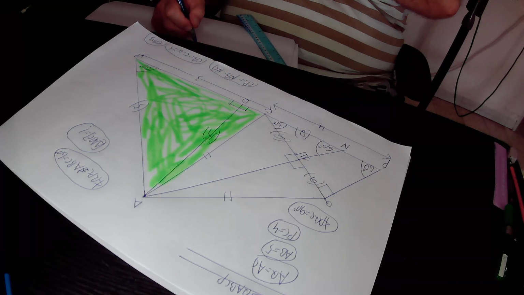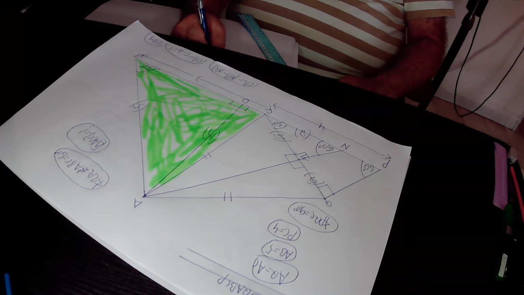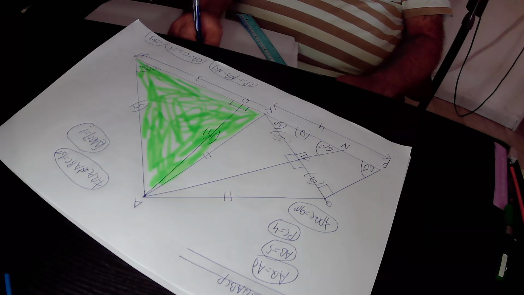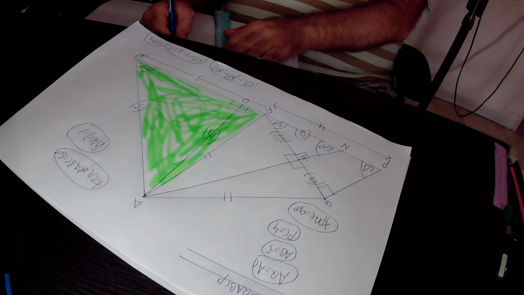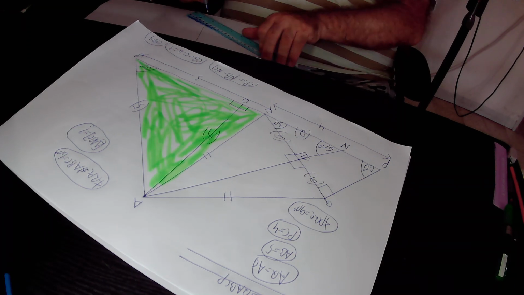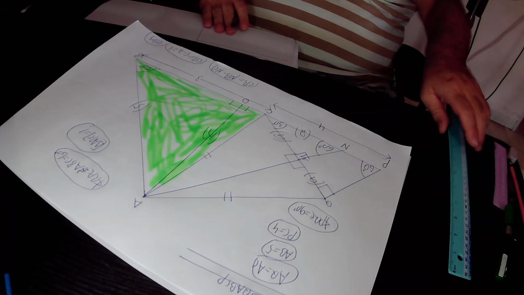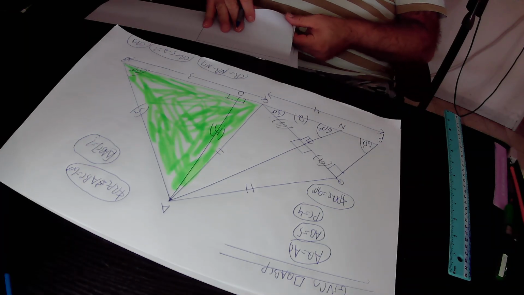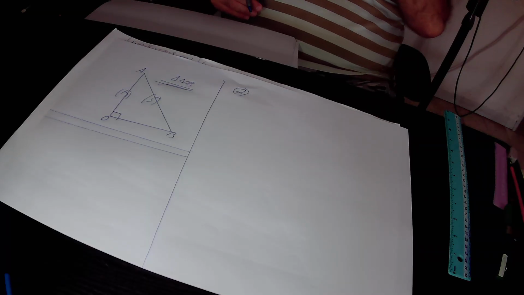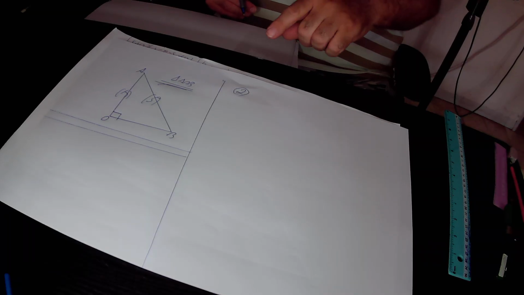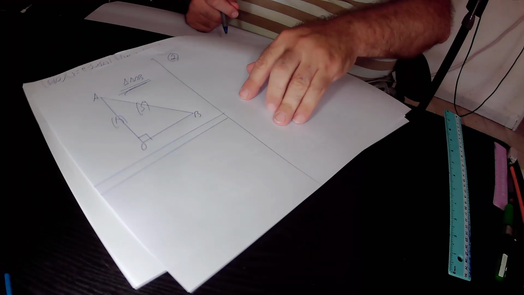The hypotenuse AB of the right triangle AOB is equal to 5 units in its length, according to what is given in the question. So actually, this is the right triangle AOB coming from the original drawing. In this right triangle AOB, this angle equals 60 degrees, according to what is given in the question.